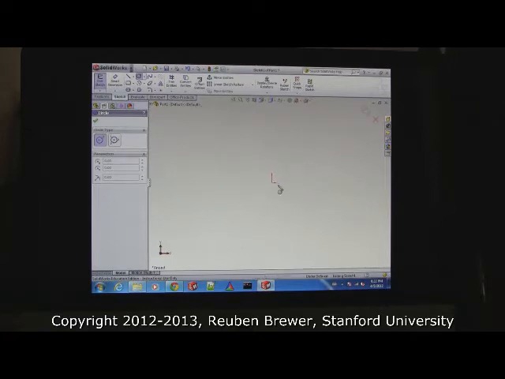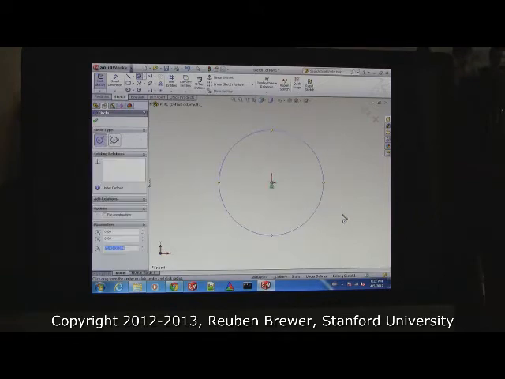So I want you to take your mouse and put it on the origin. You see how as I get right on the origin, there's a little red dot that says, hey, you're on the origin? Once you have the red dot, left click, and now we can expand the circle. See how we can make it bigger or little? So now pick somewhere in the middle of the screen and click again. So now we have a circle. Does everybody have a circle?